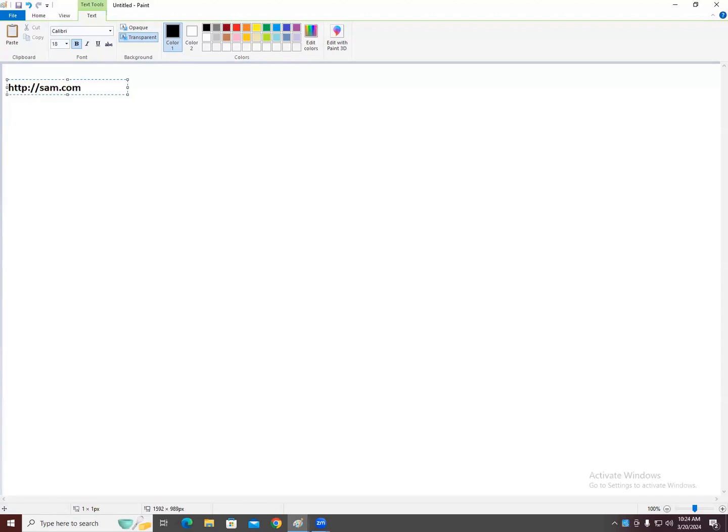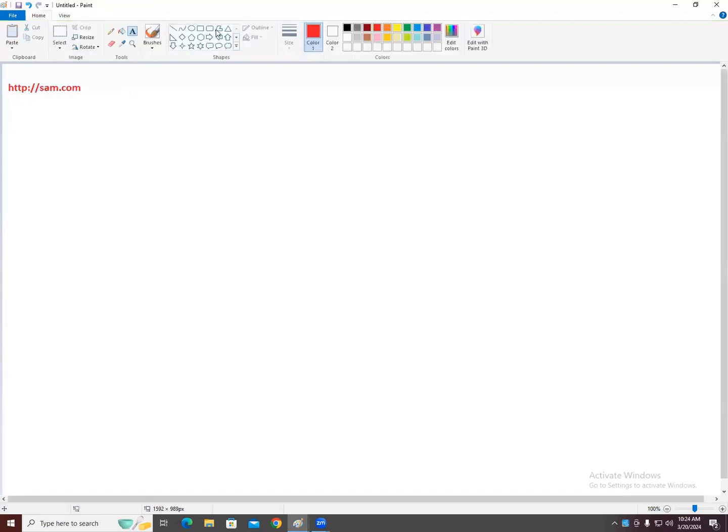http://sam.com, for example. If you have this URL and you want to set up infrastructure for this, how do you set it up? You need to have a load balancer, and in the backend you have the application inside. What is that application? sam.com, correct?